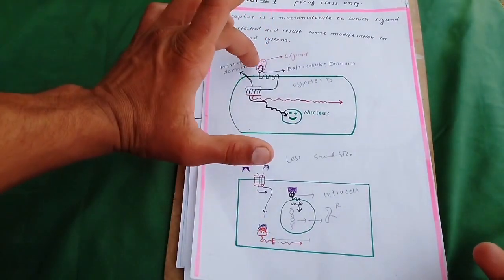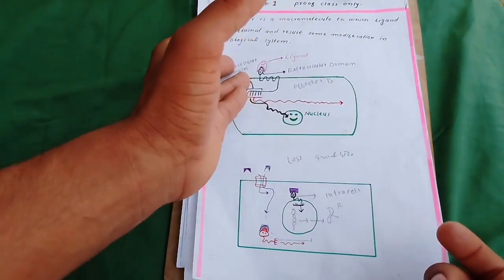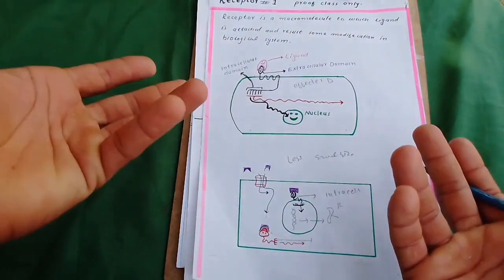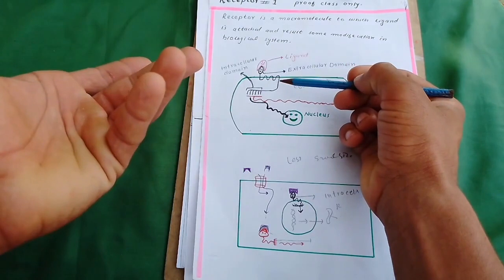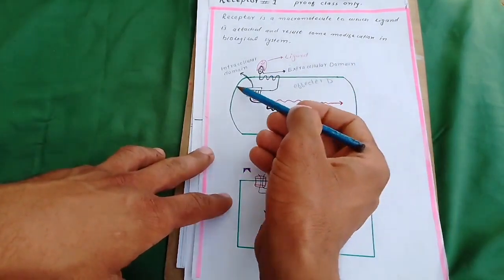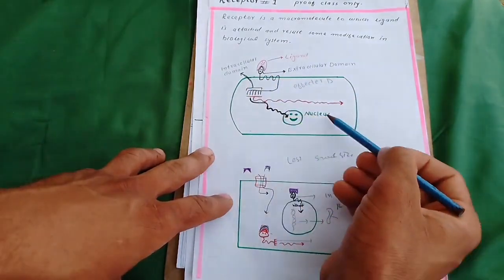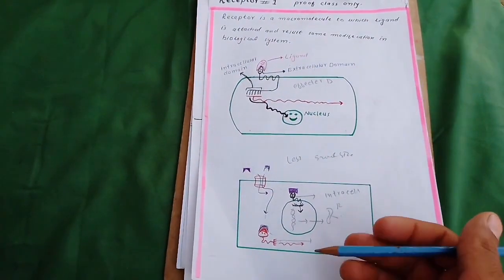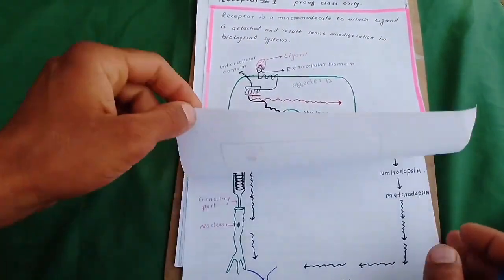So a receptor is a macromolecule. This is a protein which is present inside the cell or outside of the cell. Okay, so this is not the nerve ending, because the nerve ending is also made from the cell membrane, and the cell membrane has the macromolecule which is called the receptor. Some people say that the cell is a receptor. The cell is not a receptor. The molecule which is present inside the cell or on the surface of the cell, that molecule is called the receptor. This is the concept for easy understanding, but the actual concept is that the receptor is a macromolecule.